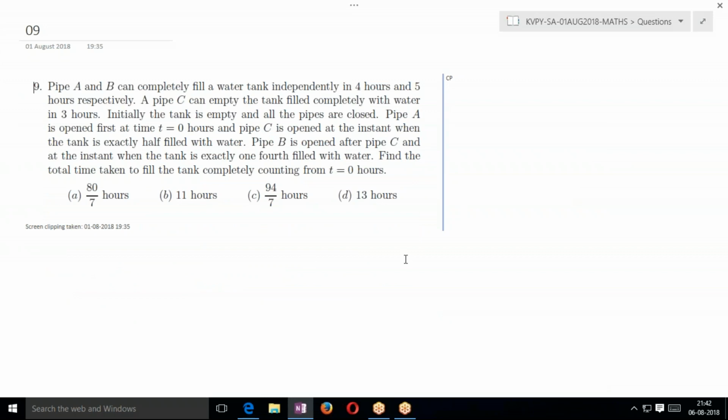So whenever this kind of problem comes, like filling up a tank, or painting a wall, or completing a task, always take that task as one unit. The total work should be considered as one unit. Keeping this in mind, what is our work here? Our work is to fill the empty tank. So here we are assuming that the total work is 1 unit.